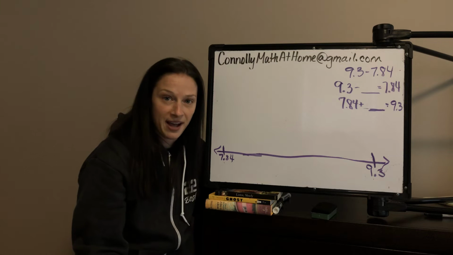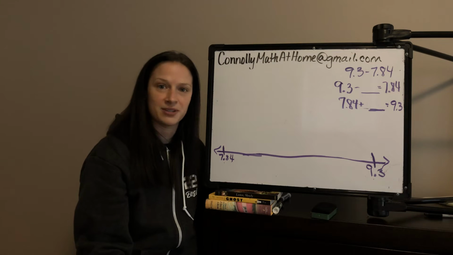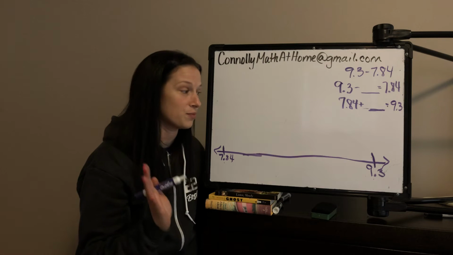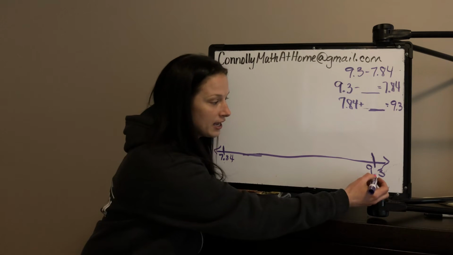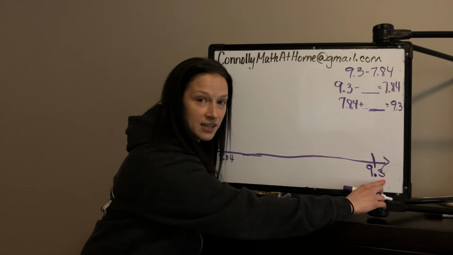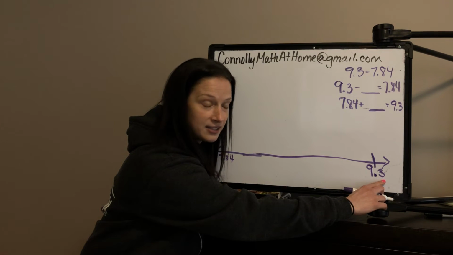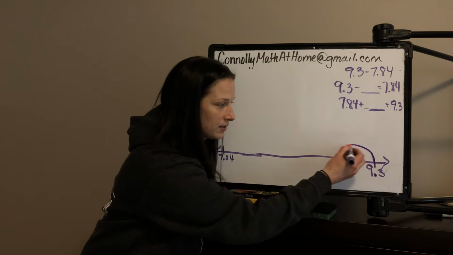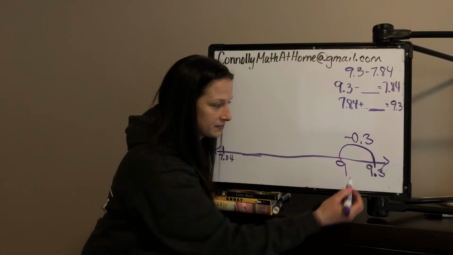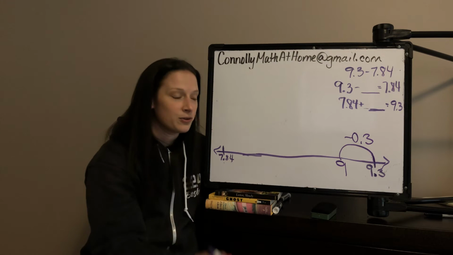When we're subtracting back, I love whole numbers. Did I say that already? Let's get to whole numbers because they help us so much. So what we're going to do is try to get to 9 wholes here. Most of us can recognize that if I take away the 3/10, I'm going to be at 9 wholes. So I'm going to take away 3/10 to start. Now I'm at 9 wholes.